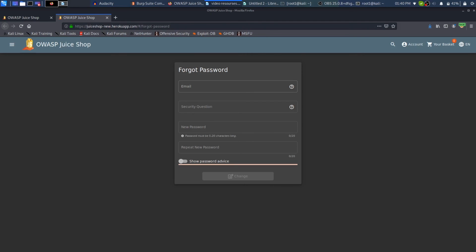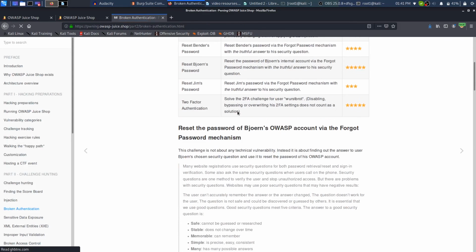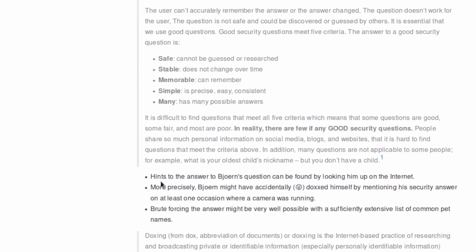So what I did was I made a quick Google search on this challenge, by copying this challenge and pasting it into Google. And what I found out was this page, which says that hints to the answer of Bjoern's question can be found by looking up on the internet.